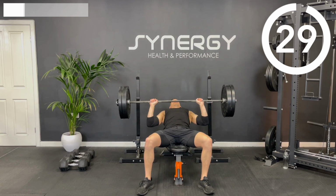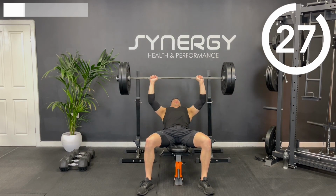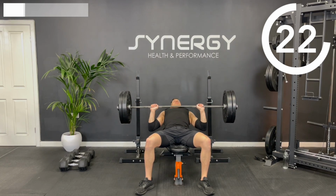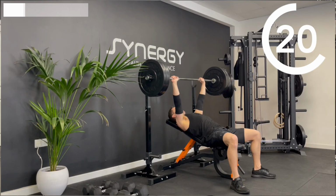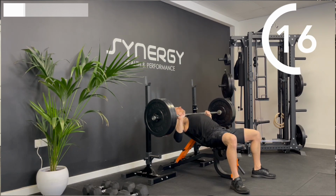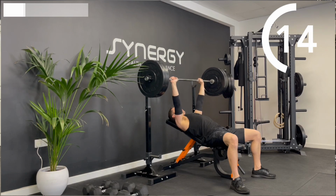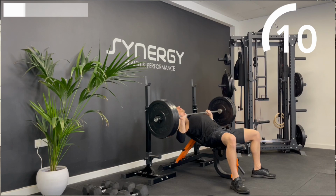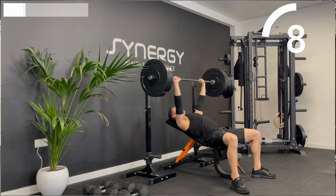So slow tempo on the way down, gentle contact with the chest, and then press back up. I don't mind if you're doing flat bench or incline bench, just pick whatever you prefer. Usually people will be about 15% stronger on their flat bench than the incline.